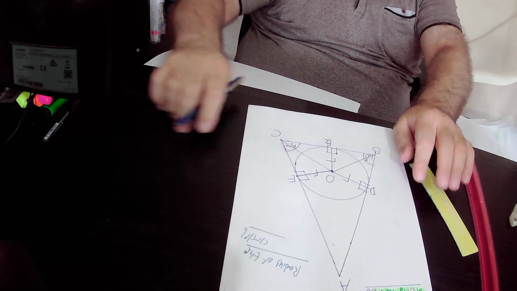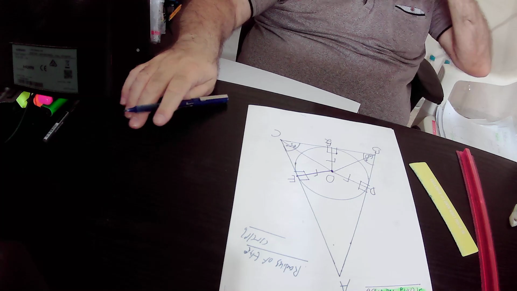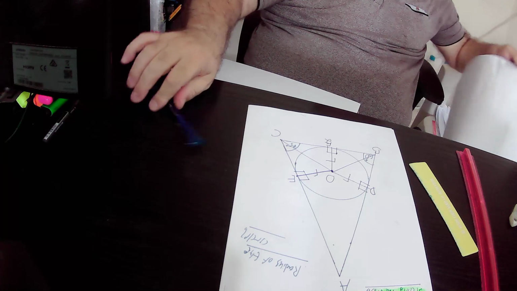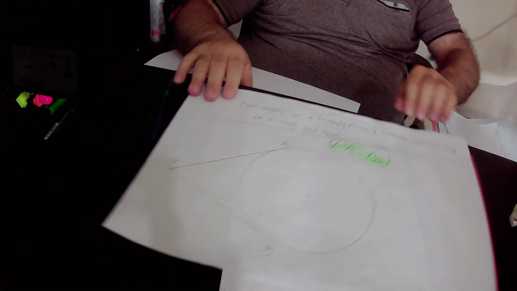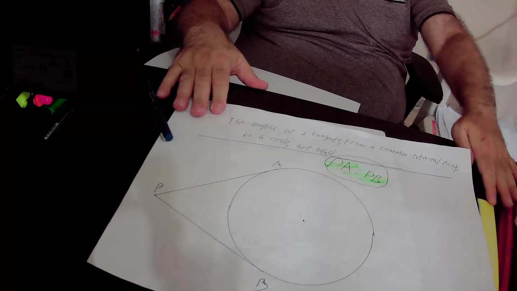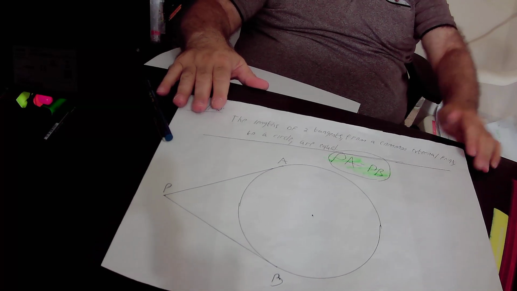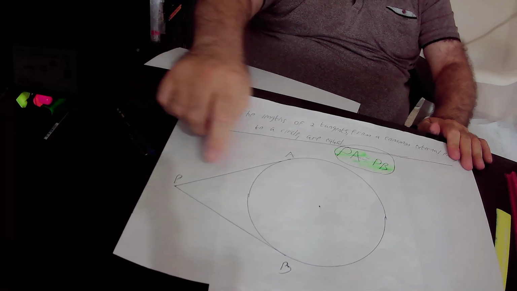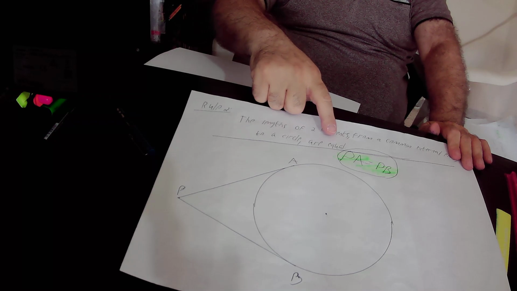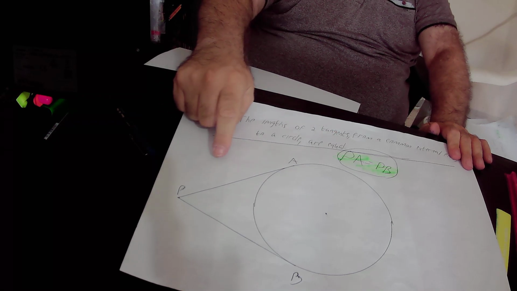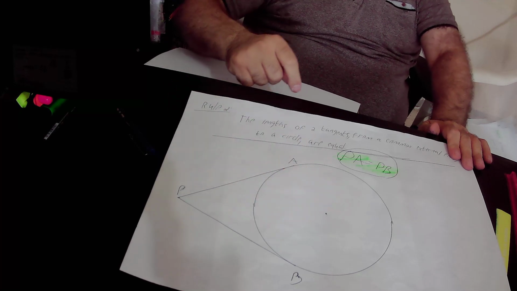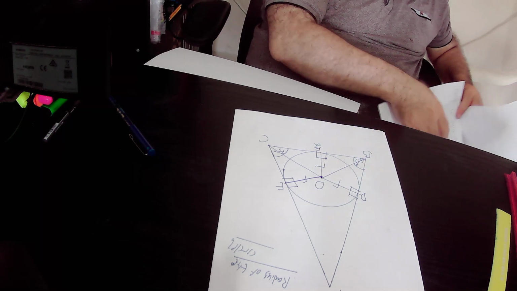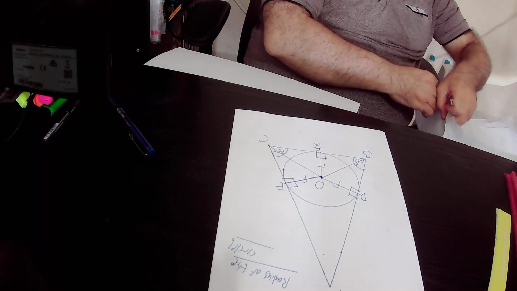In the next step, I present to you rule number 2. According to rule number 2, the lengths of two tangents from a common external point to a circle are equal. From the common external point P, we have two tangents to this circle, tangent PA and tangent PB. And according to rule number 2, they are equal to each other. That is to say, tangent PA equals tangent PB in length. So we can implement rule number 2 in our drawing.